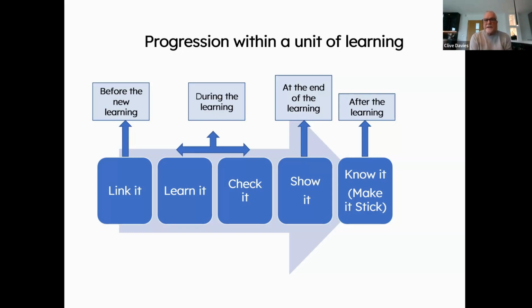The show it effectively is the last part of the learning, okay? In other words, when they've finished the unit of work, they have a page, be it A4, A3 in some cases, where children can bring together a summary of all the learning they've done. You can further help that by putting subheadings on that page for them, which are effectively the components you've gone through. So if I'm doing the Romans and there are 5 components, one of them might be, so why did the Romans come here in the first place? That might be a subheading on one of the bubbles on the memory map they're trying to create. Another one might be, so why did the Romans leave? That might be another subheading you put on there already.